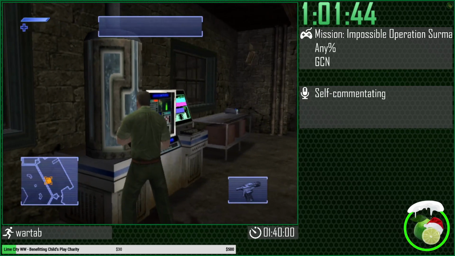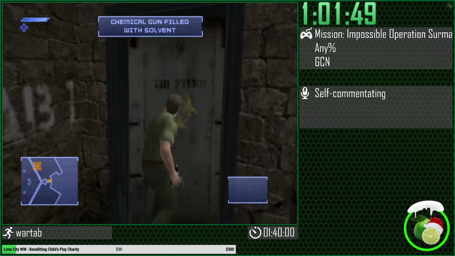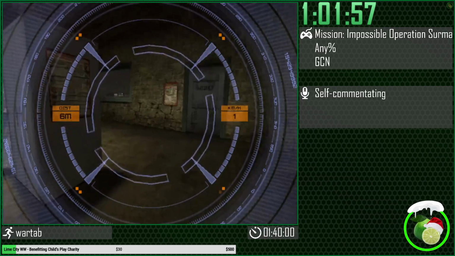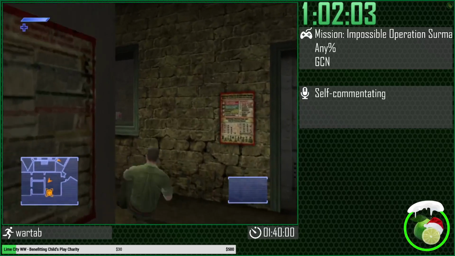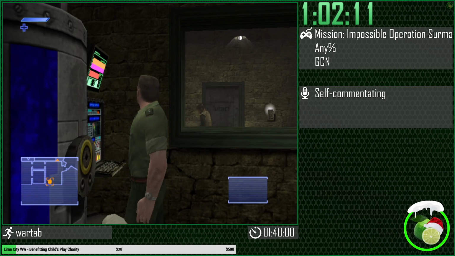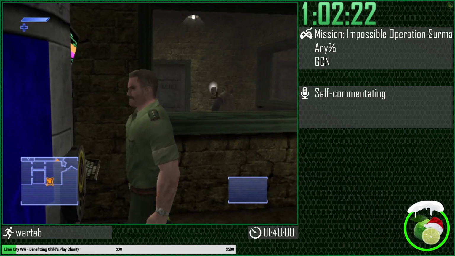Alright, and this is for the last tank. Oh, I don't have any darts left. Okay, I'm gonna wait for this guy to finish his cycle, because sometimes he sees you do this and then the level is over. Because this alarm button is blinking right behind him, so he's gonna turn it on really fast.